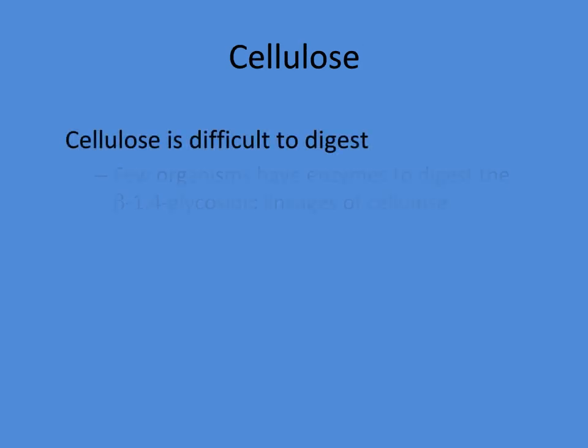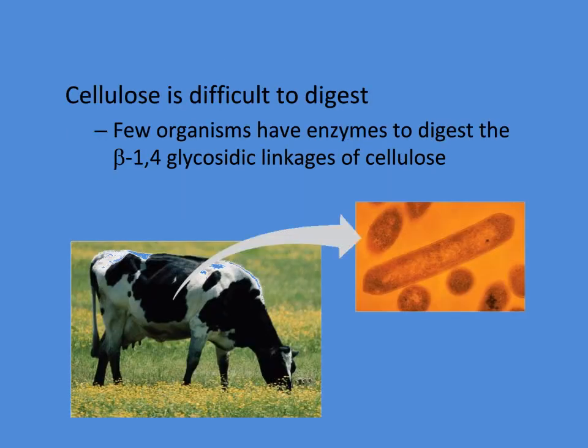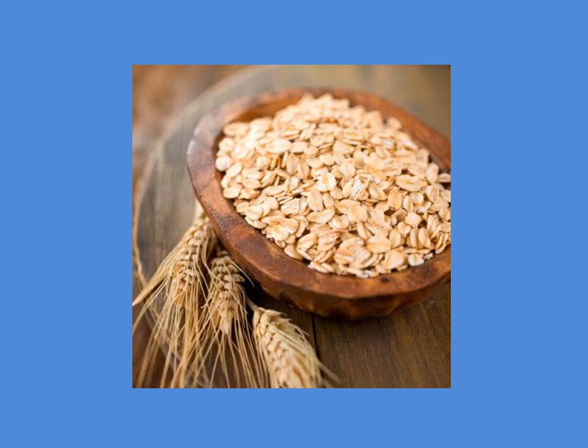While cellulose is a great structural material in plants, it is a bit of a problem for those who eat plants. Most organisms cannot digest cellulose. This is because they lack the enzyme to hydrolyze the beta-1,4-glycosidic linkages, making the glucose unattainable. In fact, only certain bacteria can break down cellulose. Organisms who do eat large amounts of plant material, such as ruminants, like cows, or termites, house cellulose-digesting bacteria in their guts. But cellulose is also a main part of the indigestible polysaccharides considered to be fiber, which keeps the digestive tracts of humans functioning normally.